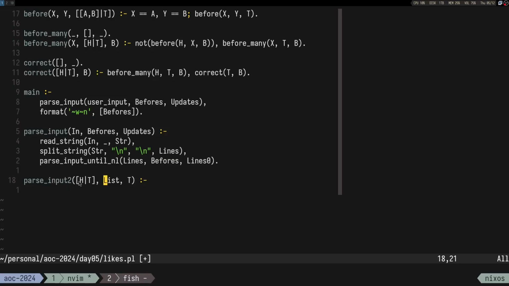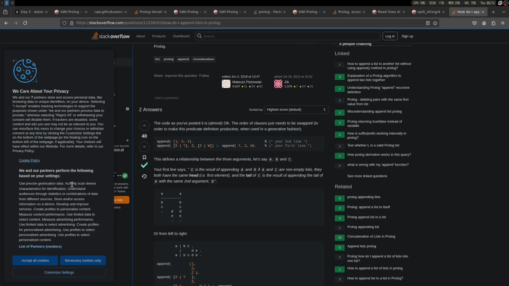So parse until new line, or until double new line. Or I guess parse befores, right? Let's do parse befores. So how do we parse the befores?